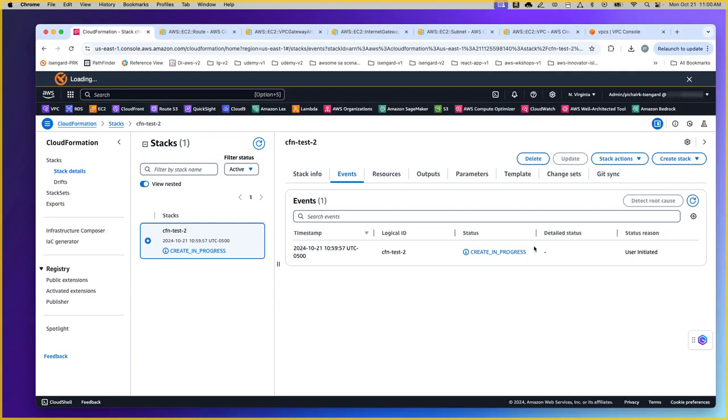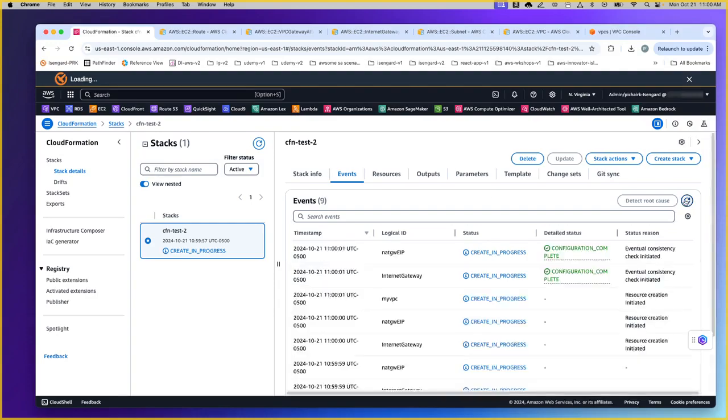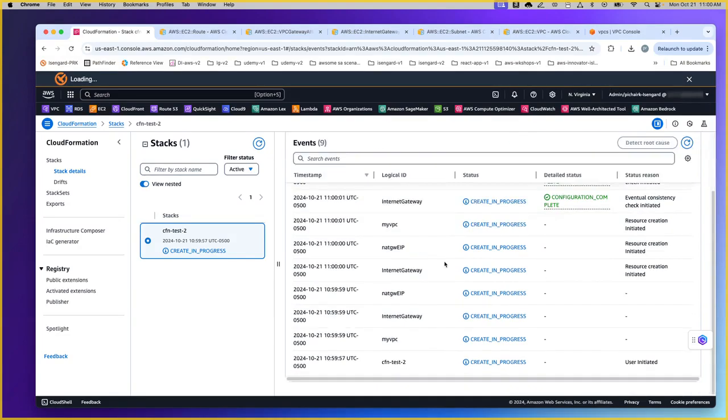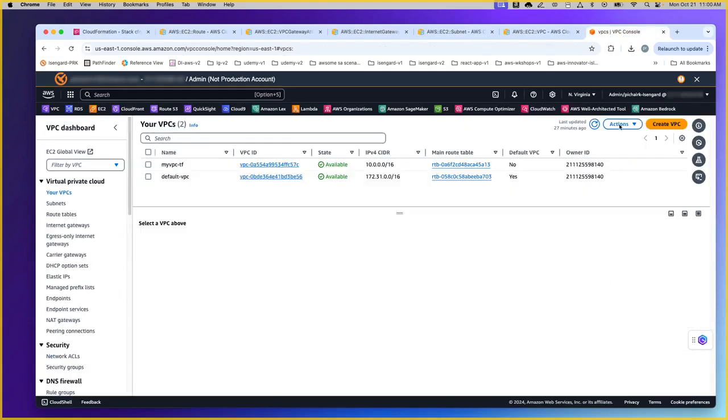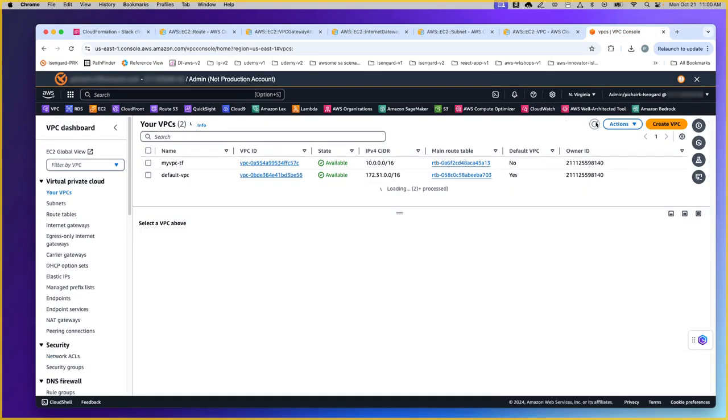It proceeds to create in progress, and this is something that you might already be familiar with. Now we will validate the information that's available, what's getting created. So I'm going to the VPC console, refresh.